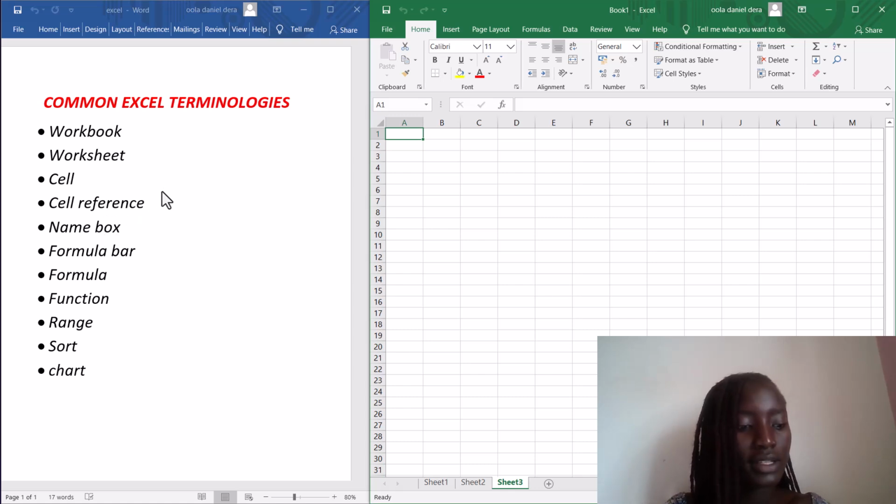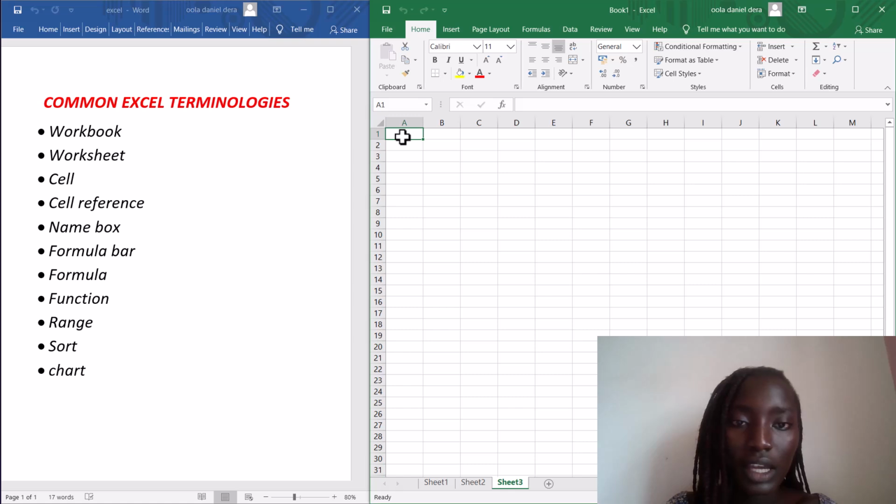And then we go to our next terminology, which is a cell reference. A cell reference is an address of a cell on a worksheet. An address means the location of a cell. So how do we say that this cell is at this location? That's what you call a cell reference.